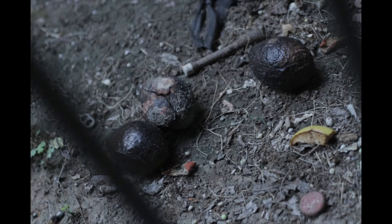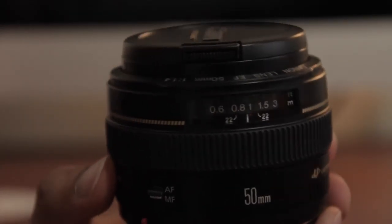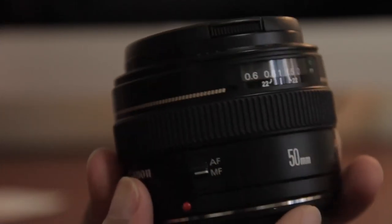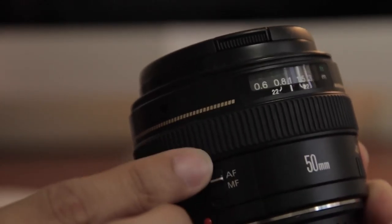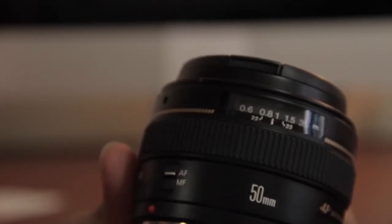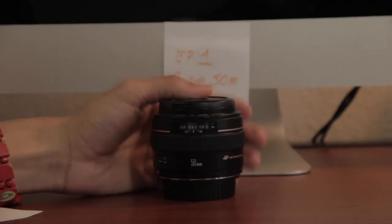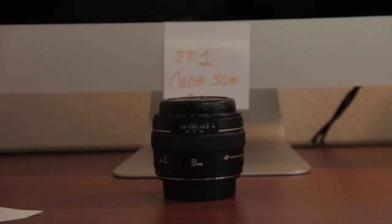To conclude, I love this lens. I love the depth of field — I'm just a sucker for it, and I think anybody really is. Keep in mind that I am a filmmaker, not a photographer, so I reviewed this lens mainly for filmmakers. It has no image stabilization, which is the downside, but other than that the image quality is great. I think you can get some pretty nice shots out of this lens and I can't wait to use it in my next short film. Also keep in mind that I don't have a lot of experience with expensive lenses or a wide variety of lenses — it hasn't been too long that I've been getting into the lens game.